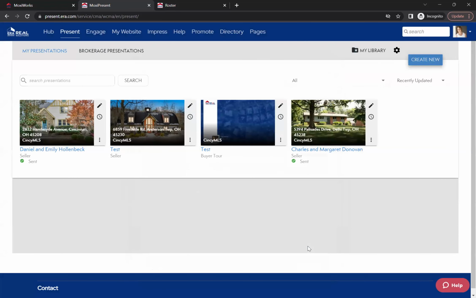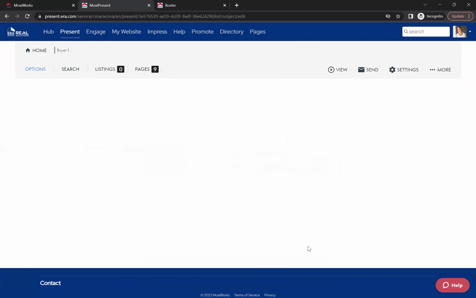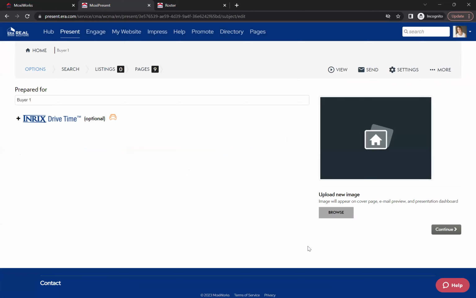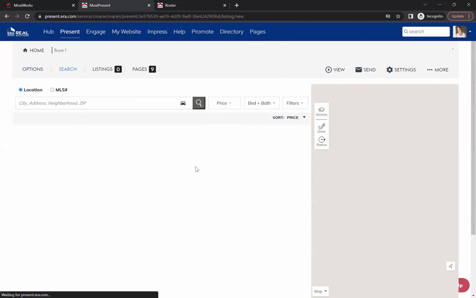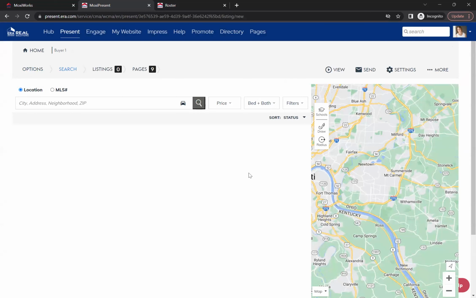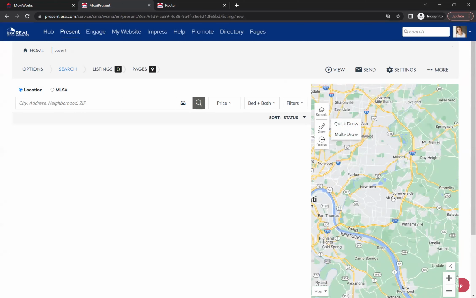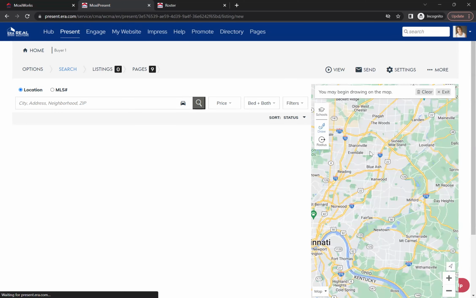And now it's actually going to the MLS. We're going to see a blue circle here in a second. That's actually going to the MLS, ready to grab some data. So we are already essentially in the MLS right now. And I'm just going to hit continue here. This is going to populate. See if I can draw. Let's say she wants to just show in this circle. Let me see if I can get some listings to show up.